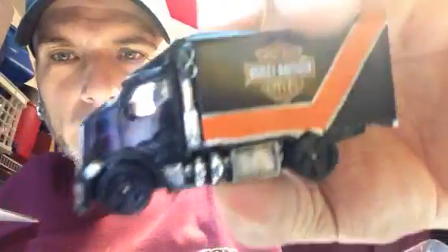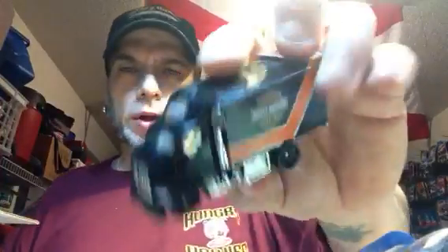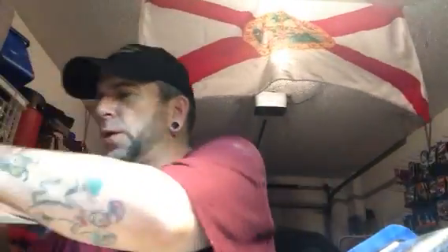Look at that guys — he put it on a Flintstones card, I guess for packaging rights. That is awesome. My friends, that is a Derrick Maury custom — that is awesome dude, that is super cool. Look how good that is — his lines are straight and everything. And he's even using rivets — look at you buddy, that is super cool. That's really nice man. That's gonna go right in the old hauler display right there. We'll put that baby back in for right now so we don't get it scratched. Gotta keep him good.